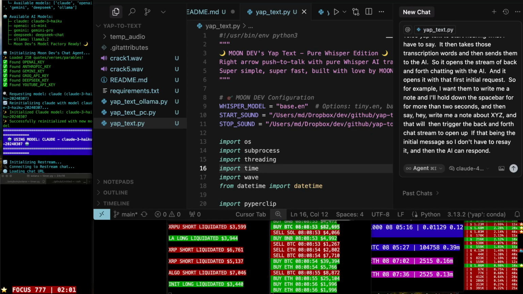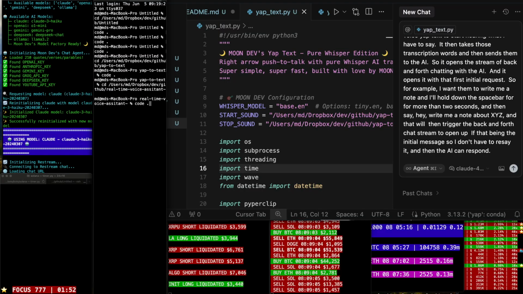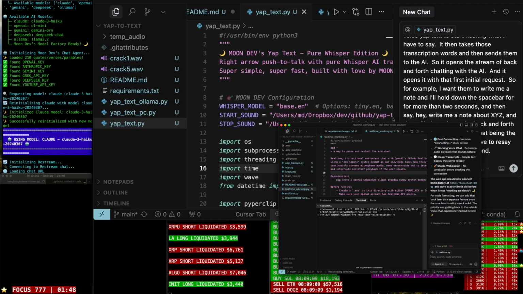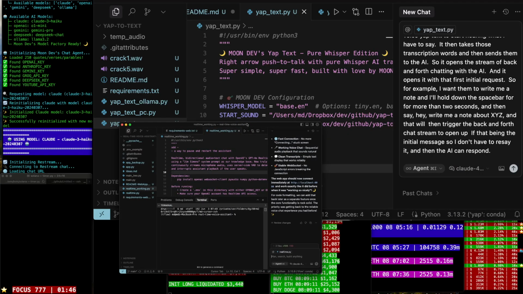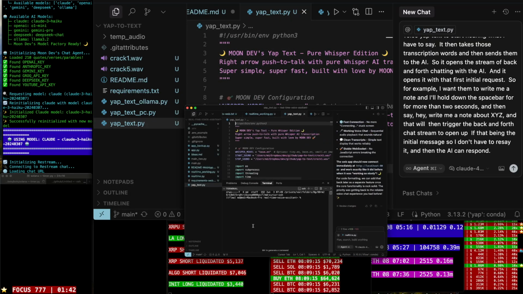Copy repo path, and I might be doing it over there. CD. Yeah, I might go ahead and move this over there, to be real, because this makes a real-time voice assistant. That's what I'm building. Yeah, we're going to build over here. So maybe I'll just pull this yap text up in there so I can have it as well. Yeah, there we go. Real-time voice assistant, real-time working. And if I run this, I believe, yeah. Perfect.